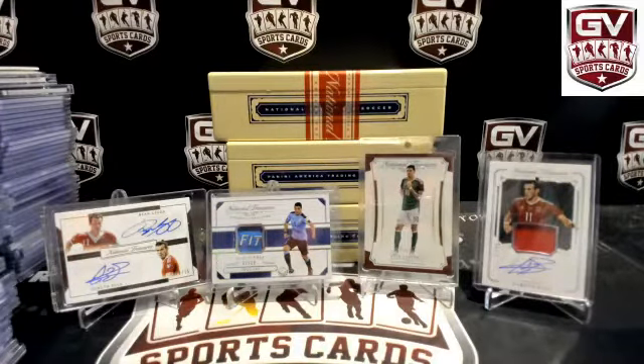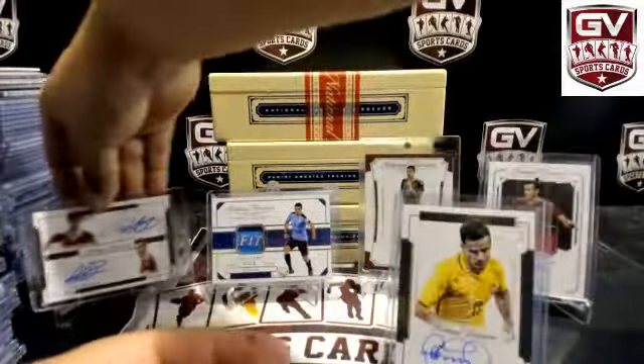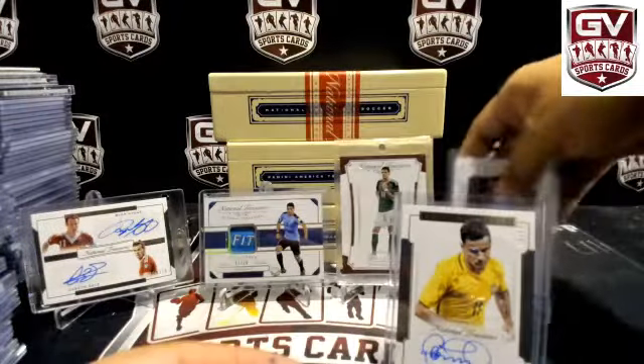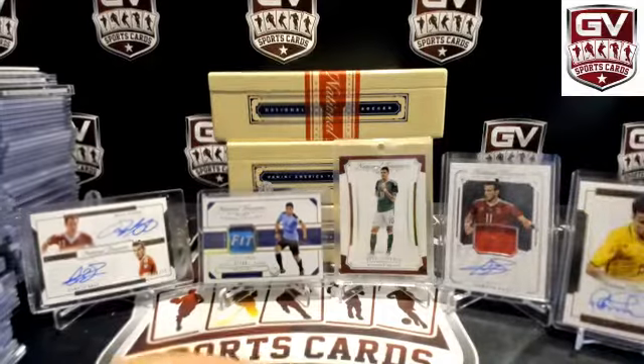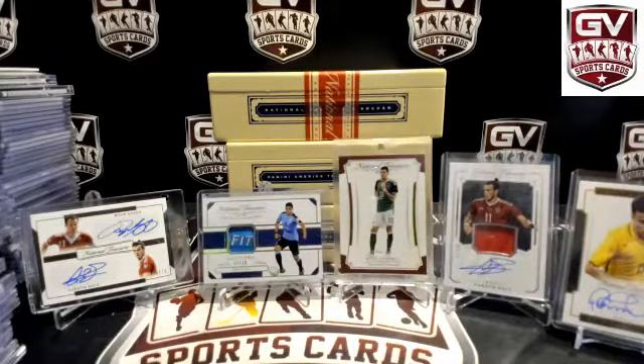How's the case guys? Nice case, but nothing too too crazy there. France with the high number — Lursic, I got you. That'll be the last high number for a bit until we get these items in. We've got nationals coming up, so we'll be doing some other giveaways — silver packs, gold packs.